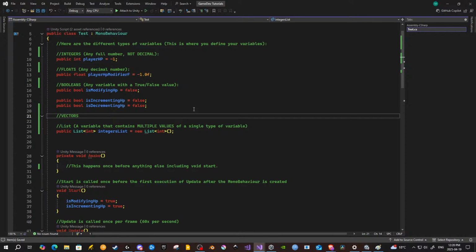But basically, vectors are a type of like float value. It's a type of variable that contains between one and multiple floats, right? And now you might be thinking to yourself, well, hold on a minute, what's the difference between a list made of floats, for instance, and a vector, right? Well, the idea is that each value, it's not an infinite number, right?